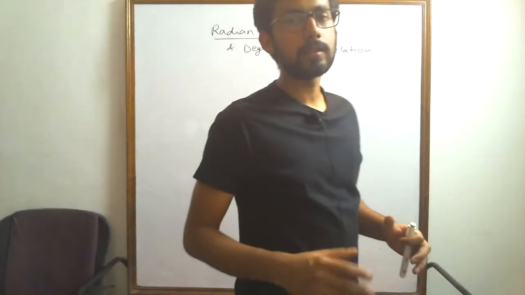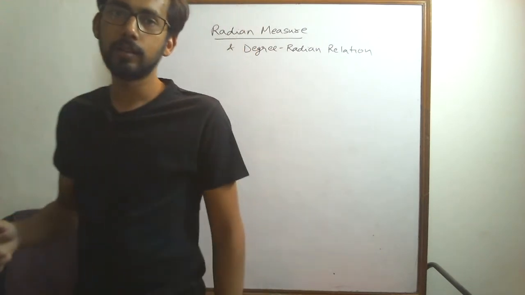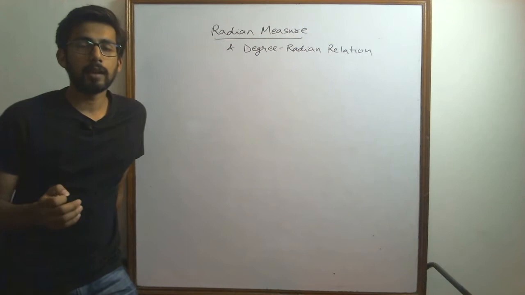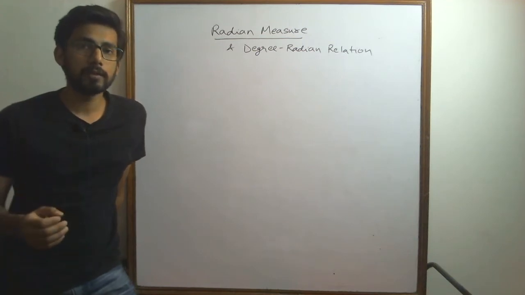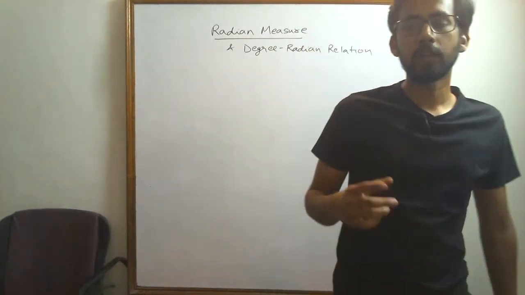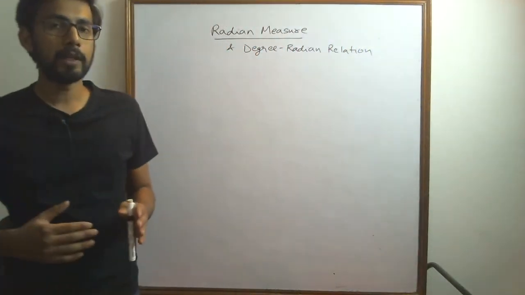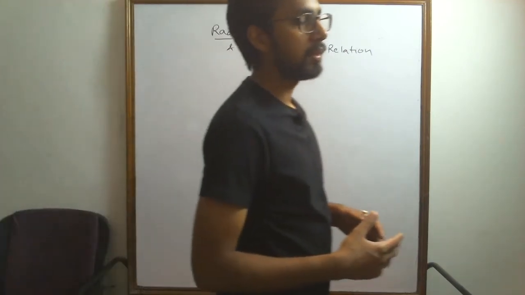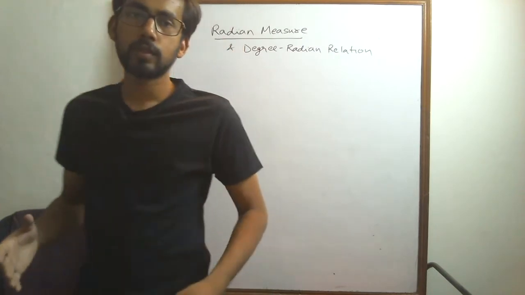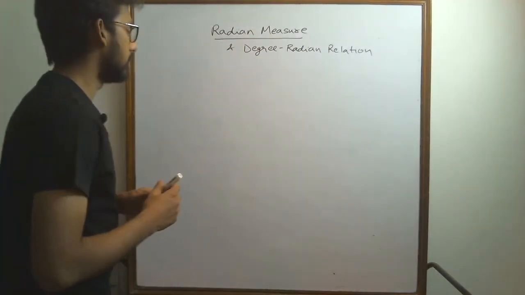Now radian is another unit for measuring angles. We have already been studying degrees as a unit to measure angles. We have seen that in a circle, in a complete revolution, a 360-degree angle is made. In perpendicular lines the angle is 90 degrees. Just like that, one more unit of angle can be used, which is known as the radian. Okay, so let's see what a radian is.